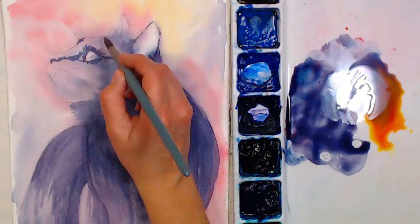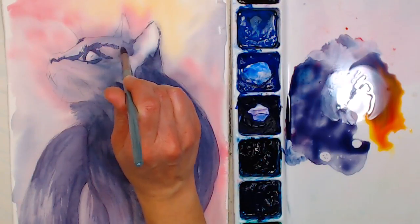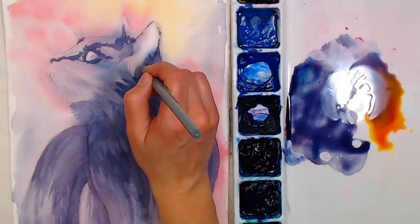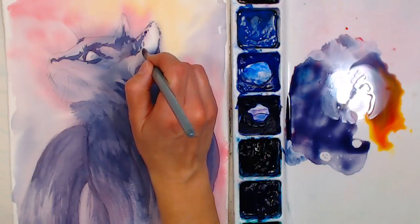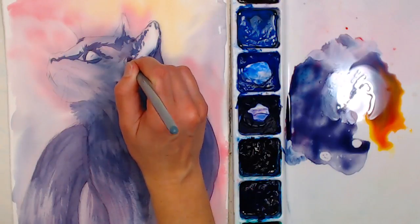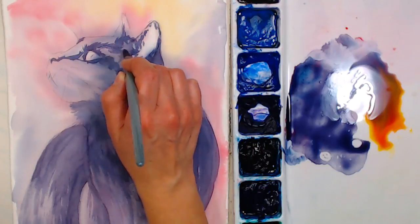I'm going in and getting some of the darker areas in the face using a number 12 round, pretty much using just the tip. It's quite freeing knowing I'll probably use colored pencils later so I don't feel like I have to be too fussy over anything. You can also put some wispy little lines in here like you're painting around the fur that's going to be in the ears. Black cats generally have this kind of almost-bald area where the hair is thin, kind of between the eyes and ears — the eyebrow area.